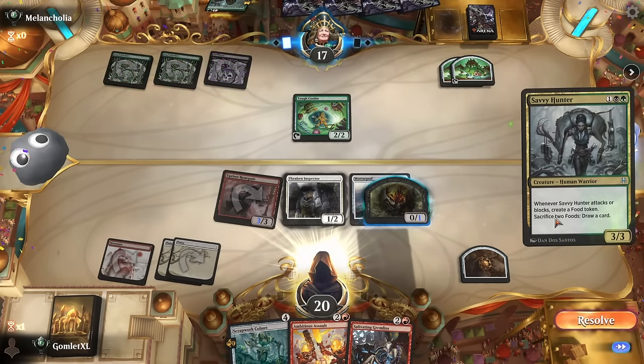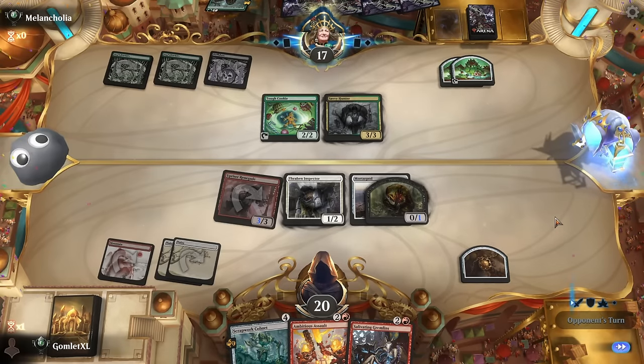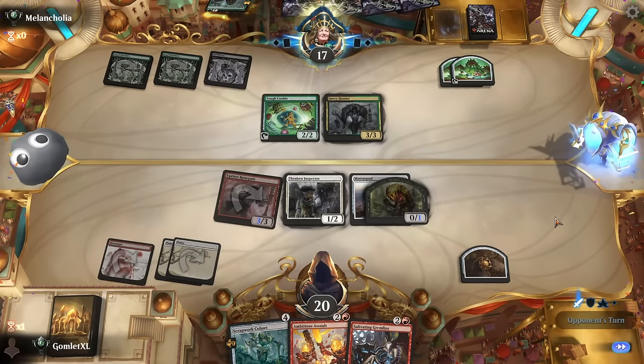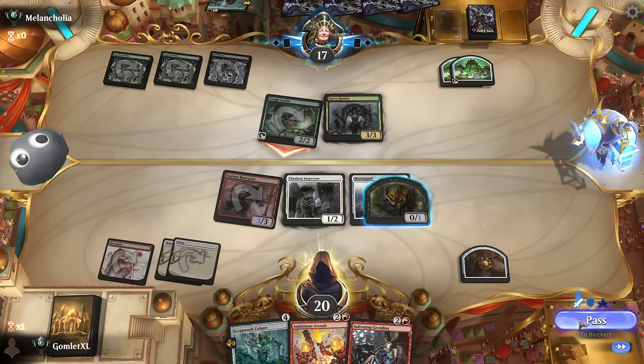Our opponent's on green-black, though, which means they're on the food deck. Yeah, they already have two food tokens. They can just draw a card off Savvy Hunter, or they can keep them around, and they have a ton of life gain set up here.